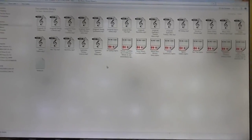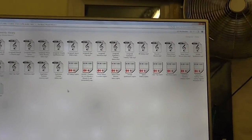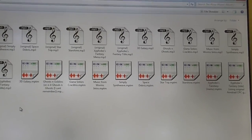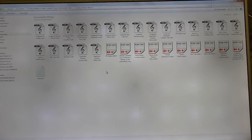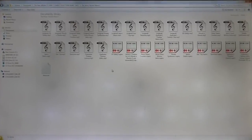I'm going to put a link to that video in this video, and in that video I'm going to put a link to where you can actually download the songs. When you download those, you'll get all of those songs in high quality MP3. You'll also get the original ModPlug Tracker files, which we used to make the music, although you will have to install some plugins, but I will put links to those, and they're all free, so you don't have to worry.